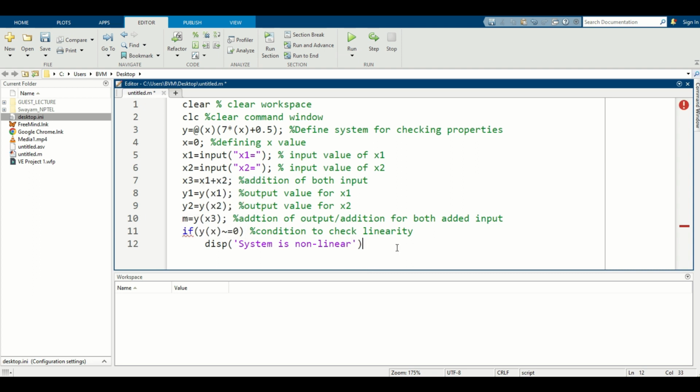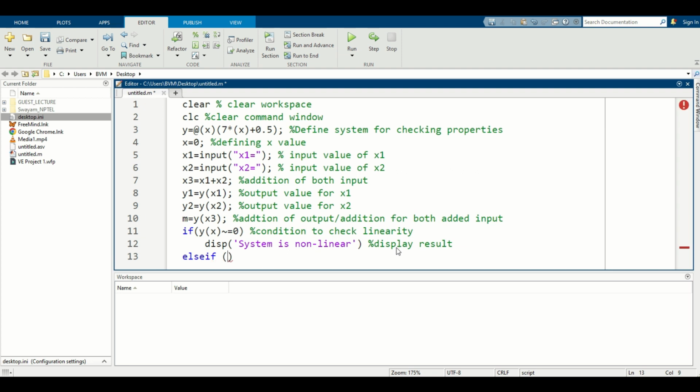Here the output is not 0 for the zero input. If input is 0, output should be 0 for a linear system. But if input is 0 and output is not 0, the system is not linear. So this is the result display.